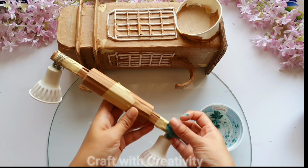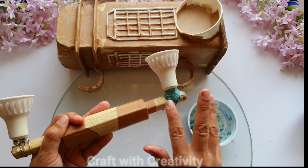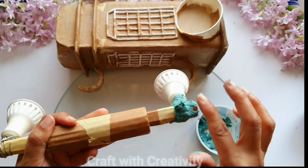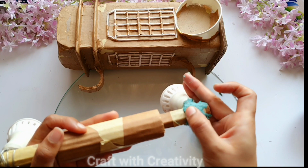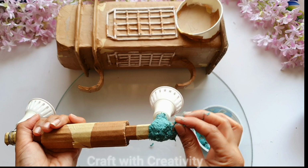And this one is my homemade paper clay, as I have shown in the tutorial for this. I will be using this clay on the part of the wire so it can give some texture, like embossing, after it gets dry. It will give a vintage style look for the telephone booth as well, and it will hold and cover the wire properly instead of using newspapers or paper with glue. So the clay is going to give it more beauty after it gets dry.